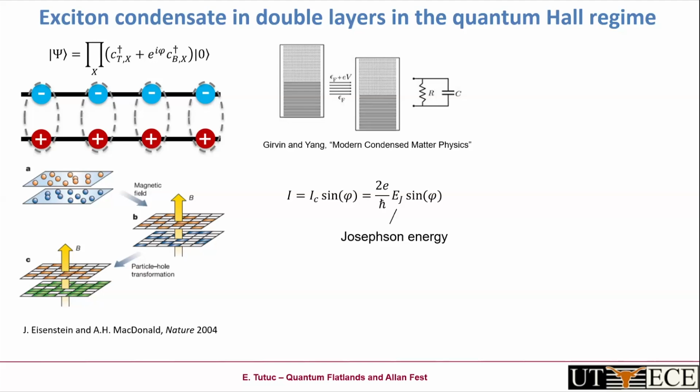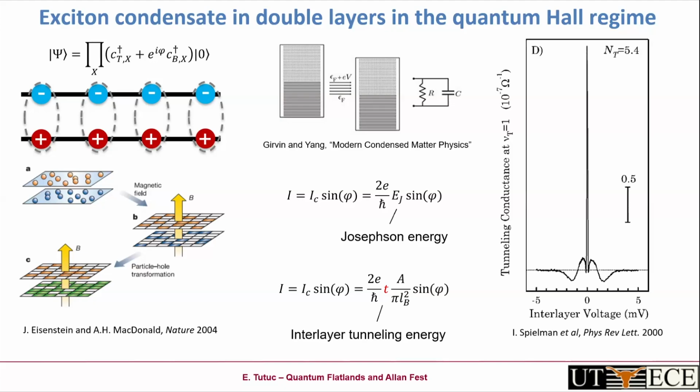If we go back to the basics, the Josephson junction, there is a critical current, and the critical current is proportional to a Josephson energy, which is the energy to take a Cooper pair from one superconductor to another. Now, in this system, the situation is slightly different. There are theories that have been developed over the years, and a common denominator in all this theory was Allan and also Steve, who's in the audience. In essence, this critical current requires a finite hopping energy from one layer to another. Without this finite hopping energy, there is no critical current. There is no Josephson effect in the tunneling.